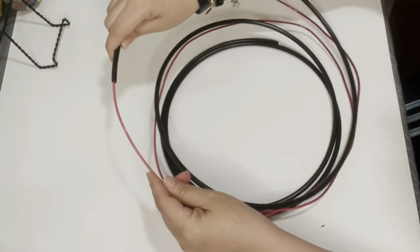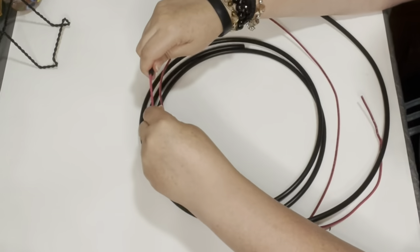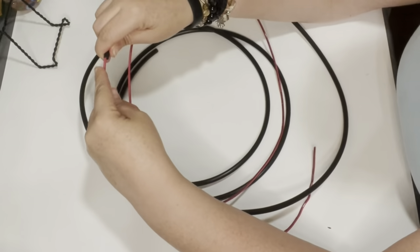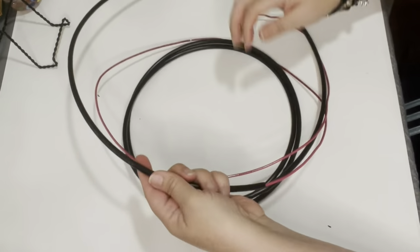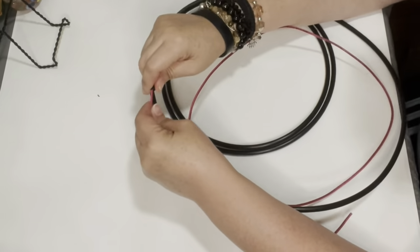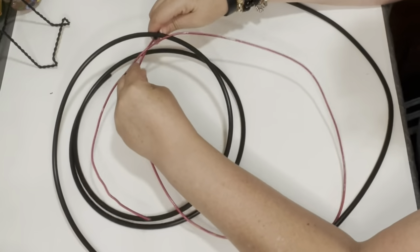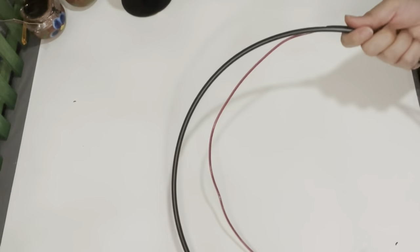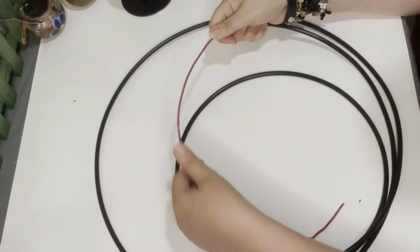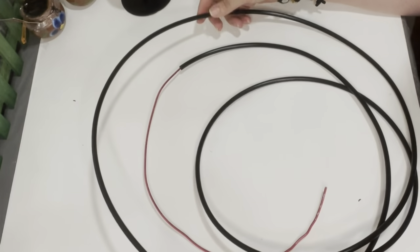After working with so many projects using this method, I've come to the conclusion that the only best way to insert the wire into the tube is to make sure that the wire, just like the tubing, are rolled up the same size. Do not try to straighten it out because it'll just create swerves onto the wire, and that's what causes friction as you're inserting the wire into the tube — it just makes it harder to push it all the way through.